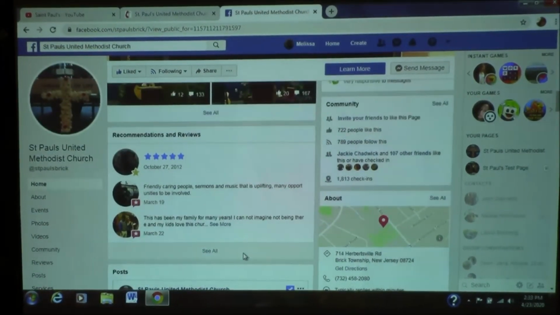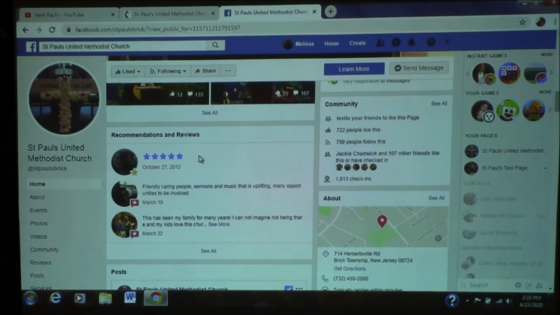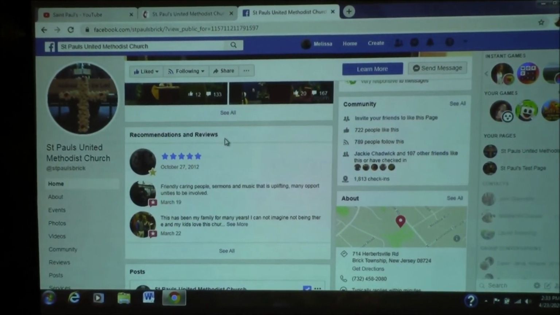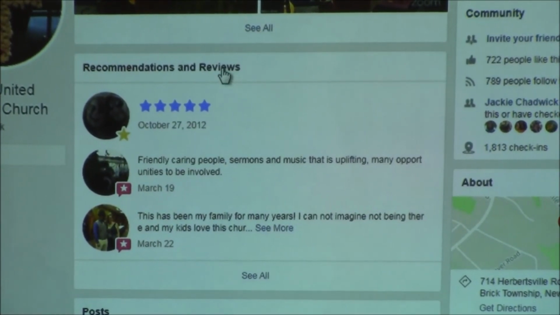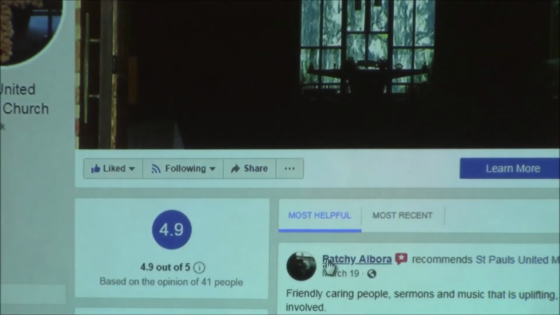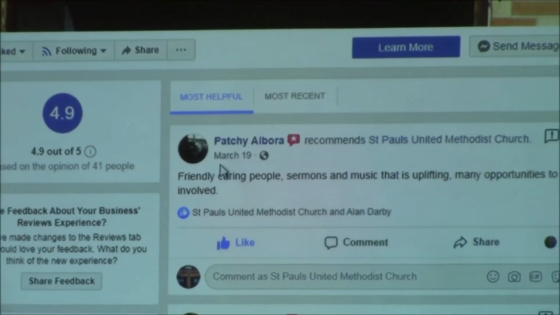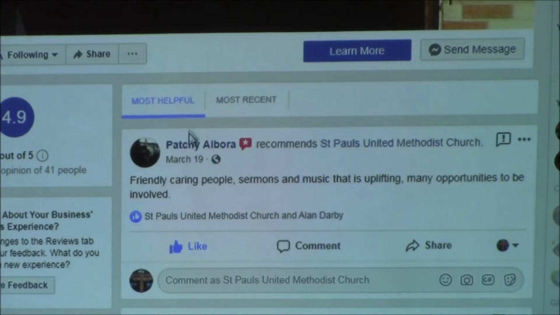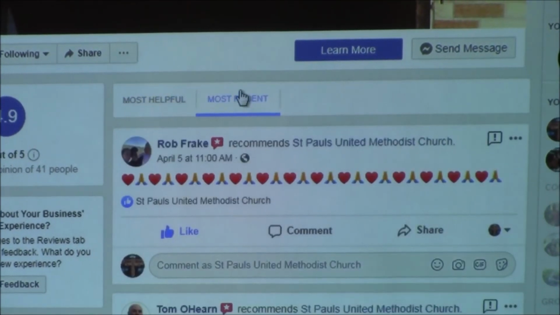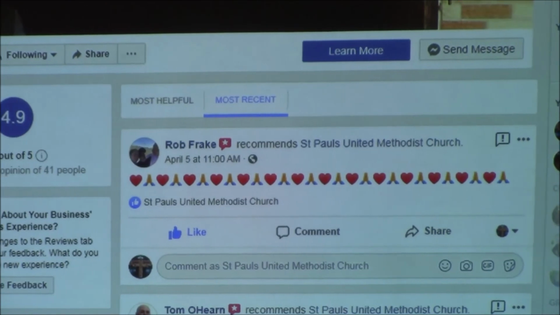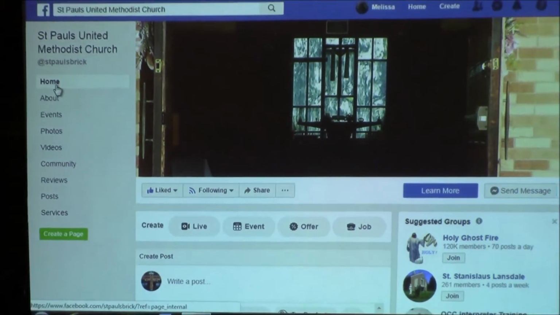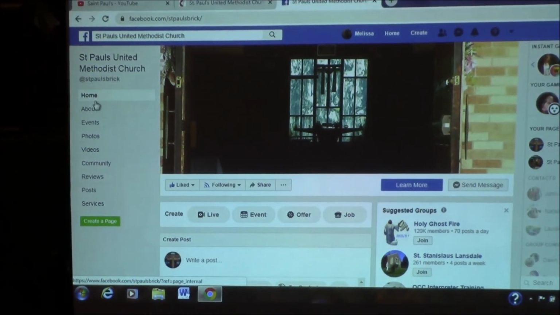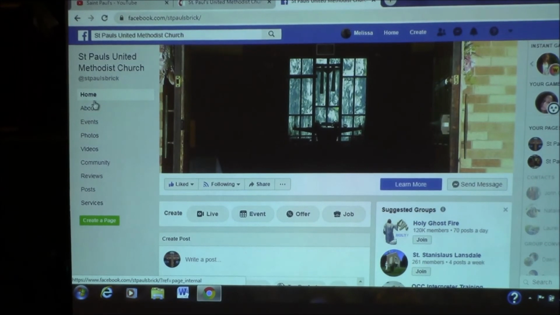But here I want to go right now to recommendations and reviews. This is an important part as well. Recommendations and reviews are different people who have commented to us, have either liked the page or shown us what they like. If you click on recommendations and reviews, you can go here and you can post a recommendation or see our most recommendations. You have most helpful, you have most recent, and those are just different people who have commented on our page and have shared the recommendation for the page. Sharing the recommendation for the page does grow the page. So that's something important I'd like to highlight. Mike, is there anything else?